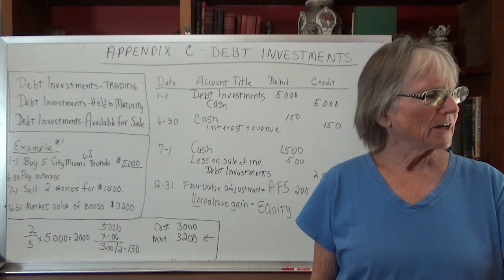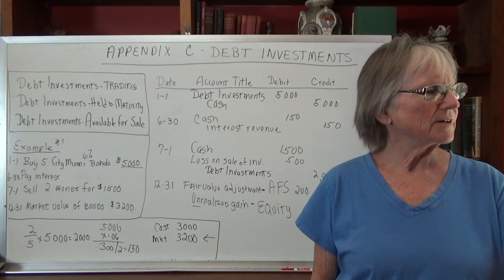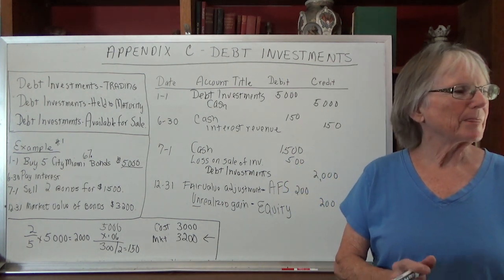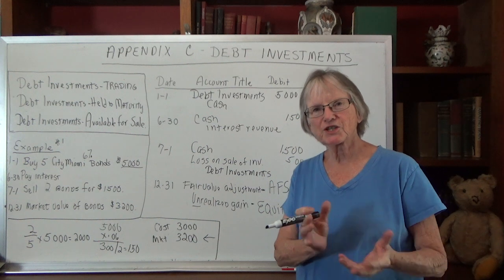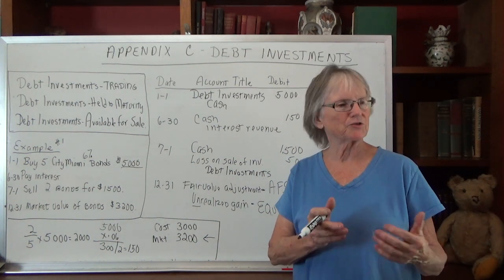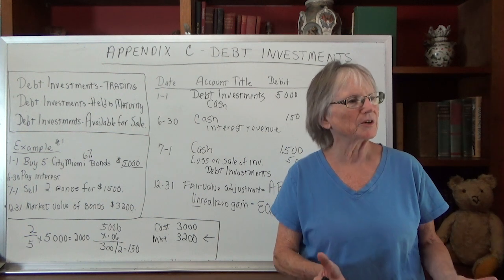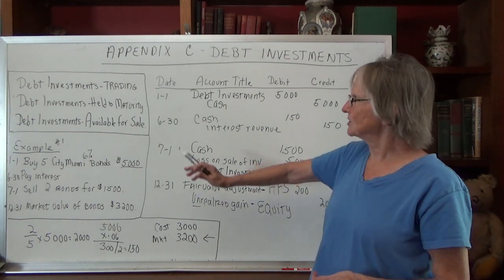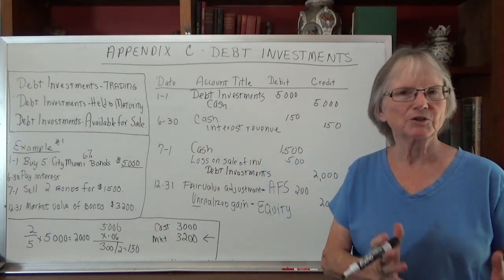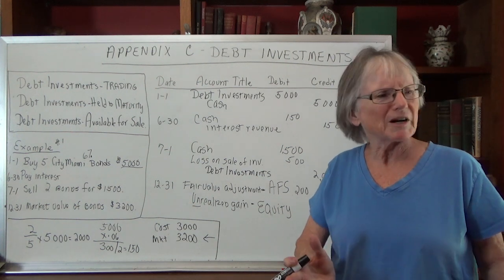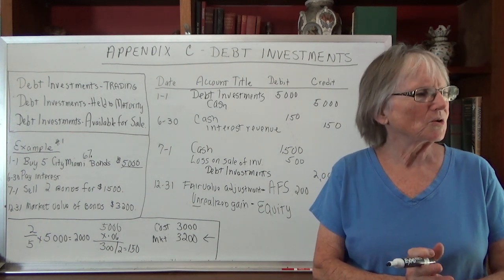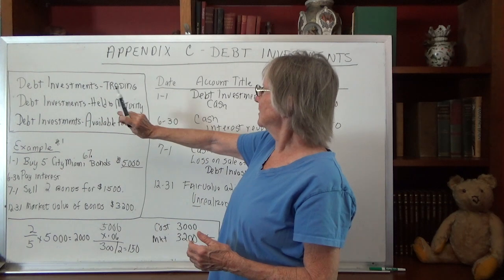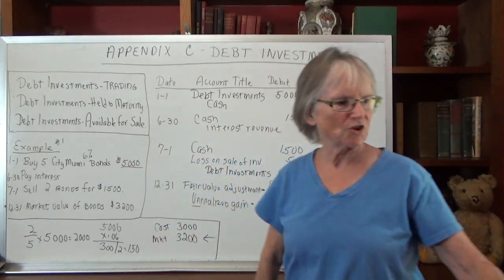Okay, so let's just take a minute to think about why all these categories and accounts. The purpose of your financial statements is to provide useful information, and it should be based on the economic reality of what's going on. So held to maturity, there's no intention to sell those until they come due. It could be 5 or 10 years out, and who knows what the market value would be then. So the market value of those is not relevant. So there's no unrealized gains or losses reported on these. They're just on the books at their amortized cost.